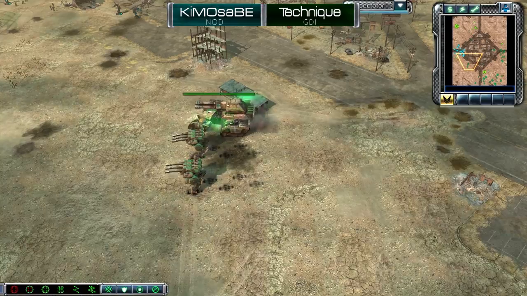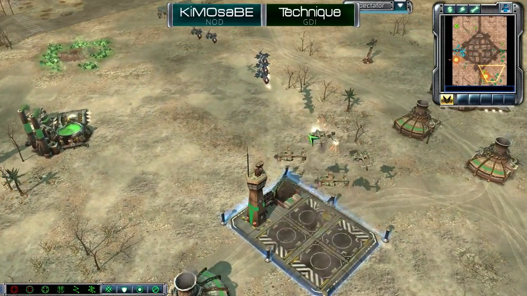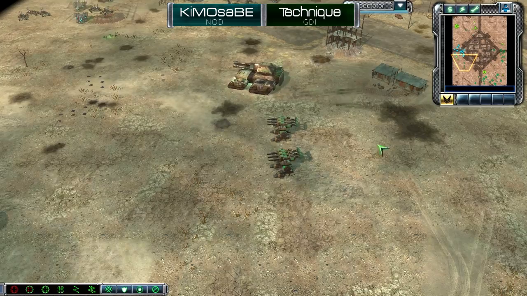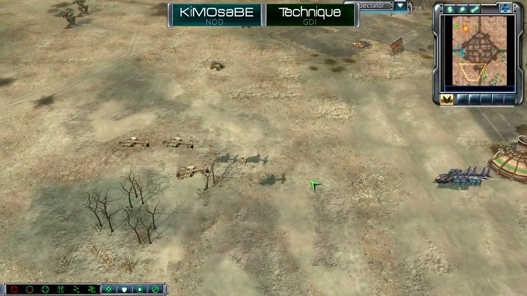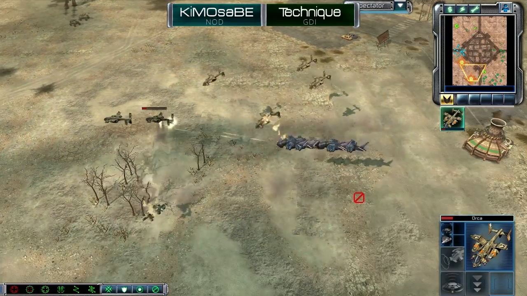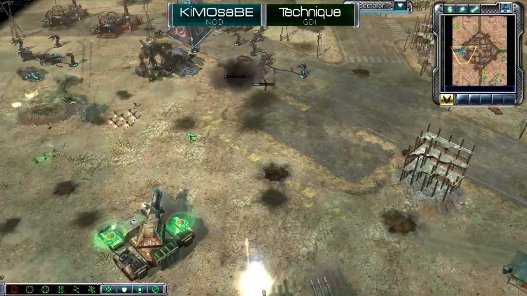But two juggernauts flanking this Marv are going to be the strike force of choice for Technique, and actually KiMOsaBE is going to be showing up with 5 Venoms to kind of rain on Technique's parade of orcas, which has been raining terror throughout much of the game on KiMOsaBE, and the horrible stacking could lead to massive amounts of damage or basically no damage from these pit bulls, which are chilling up here.